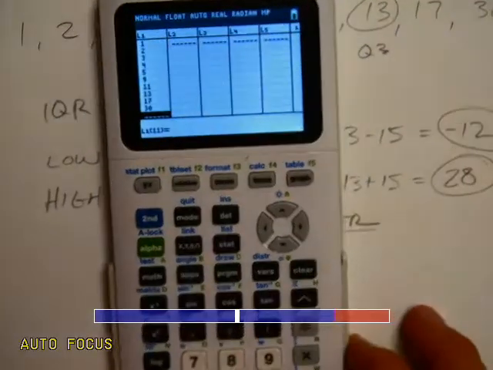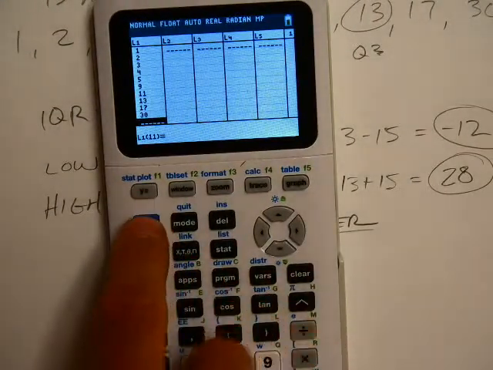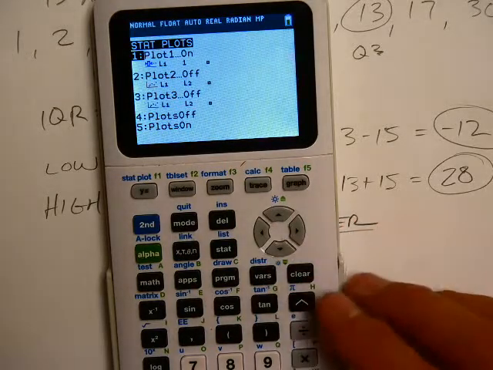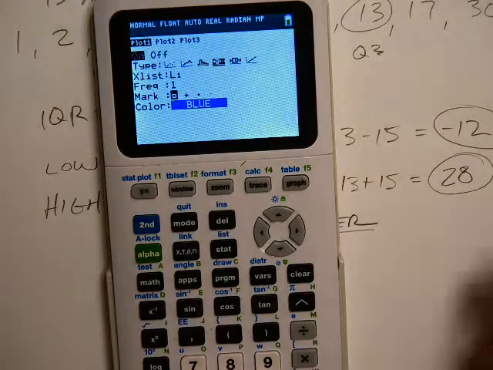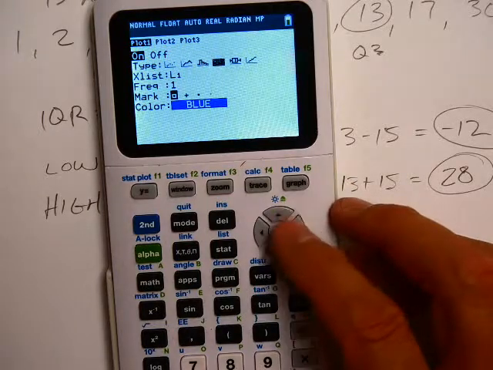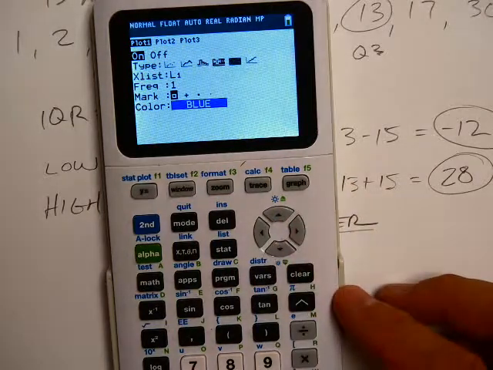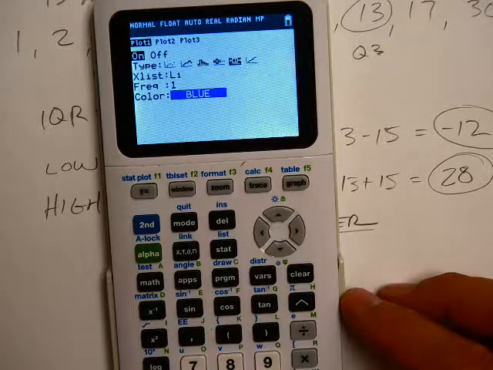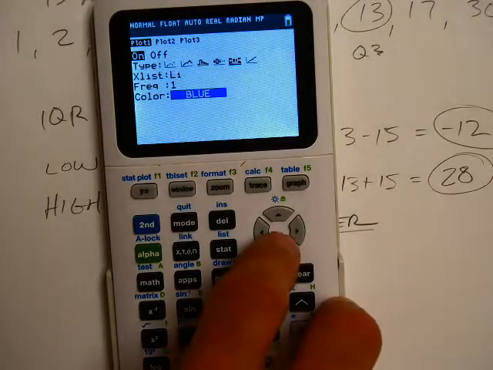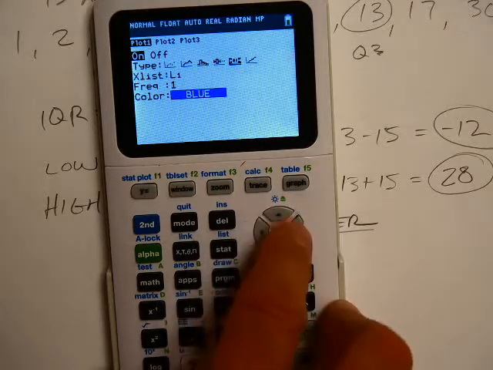Now once I've done that, I want to go to my graph. So second and y equals. Your plot 1 should be on. Hopefully everything else is off except plots 5. No idea what that does. I just know that it works. So you have a couple different choices for box and whisker. You have one that has some little dots off to the side and one that doesn't. Let's choose the one that doesn't first. So it's the far right of the box and whisker or box plot. XList L1 should be just fine. Frequency 1, color, whatever you want.